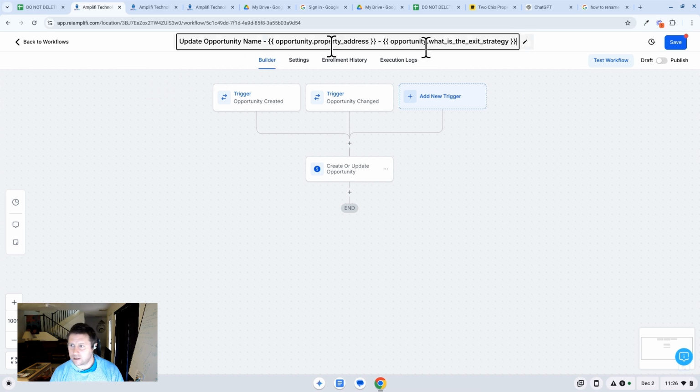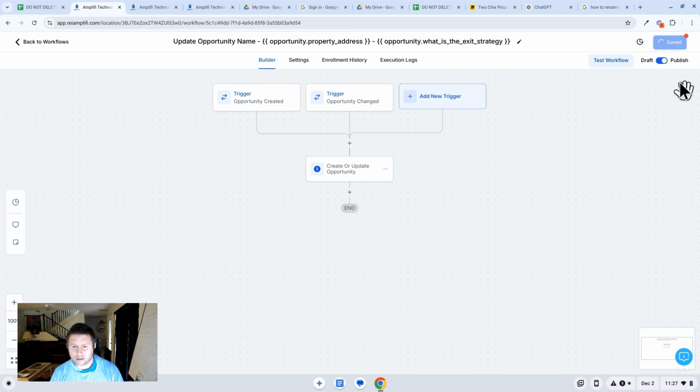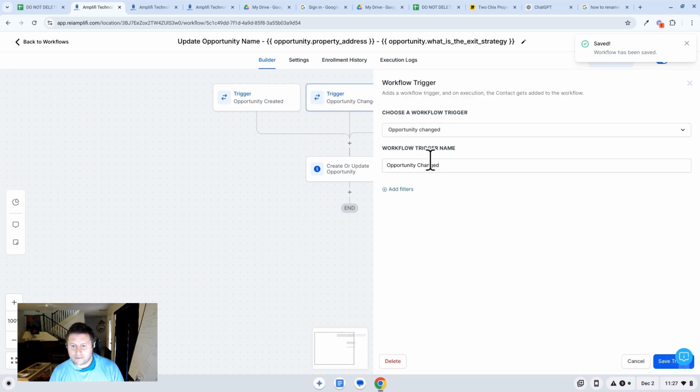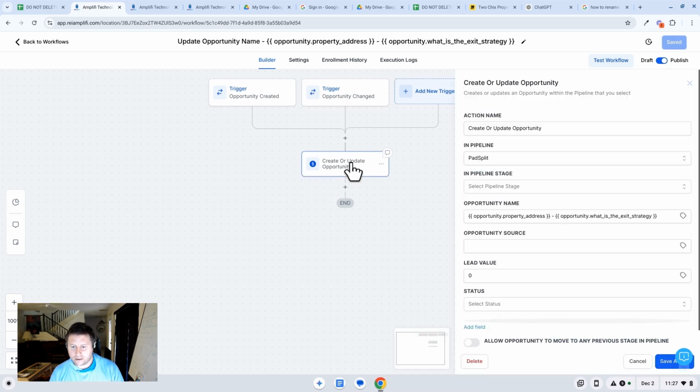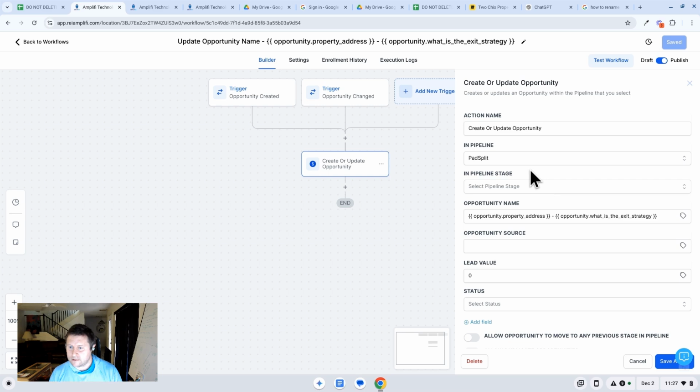Update opportunity name. Done. So anytime that an opportunity is created or changed in pipeline, PadSplit, but we'll change that.